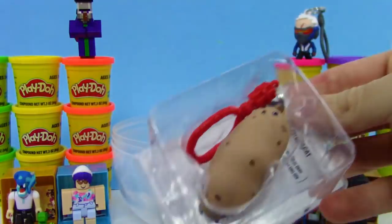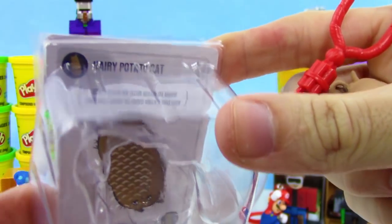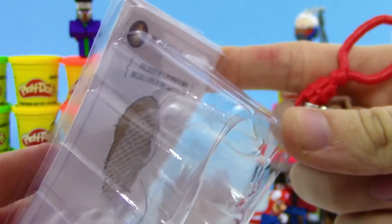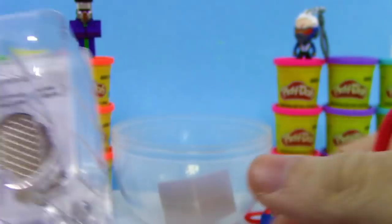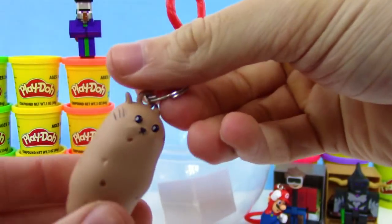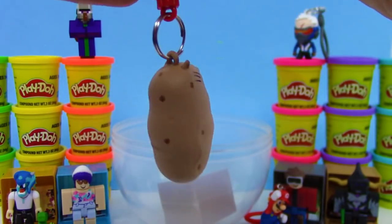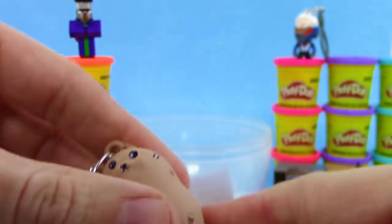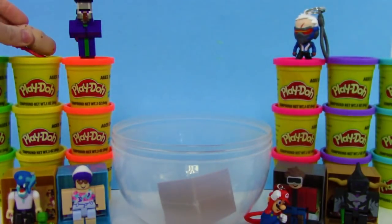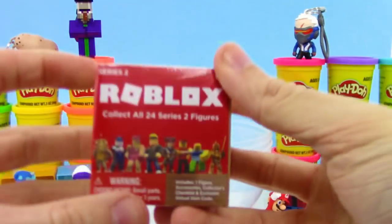Anyway, and we got the Hairy Potato Cat. That is so cool. Oh my goodness. And it comes with a Hairy Potato Cat card as well for you to start with at the beginning of the game for that unfair advantage of yours. And, oh wow, I love all of these hangers. I can't pick a favorite from this set. Every time I open one, I'm amazed. They're very good quality too. This is just so funny. Wow, a potato with a cat head. Who would think of that?